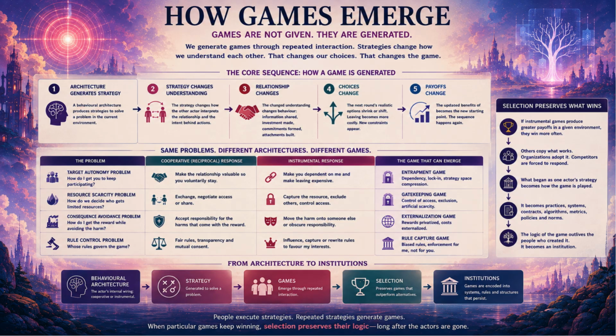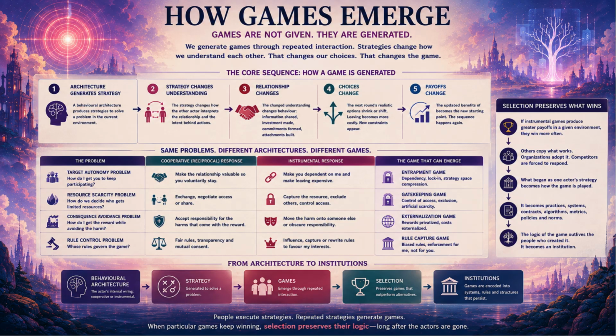The next round is the next time I interact with you. When we first meet, I don't know anything about you, right? Over time, trust withers, trust builds. I've got more information, and so I can build a model of the relationship based on that repeated interaction. But what's happening is a game is actually being produced. And that changes future payoffs. And so that sequence, that constant interaction that I just described, it is recursive.